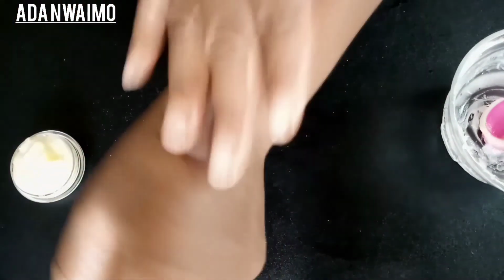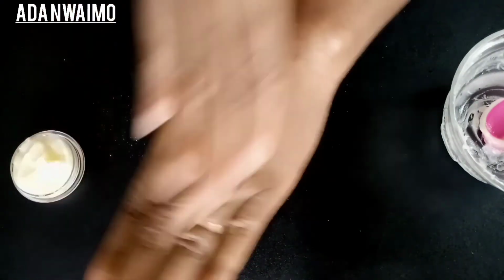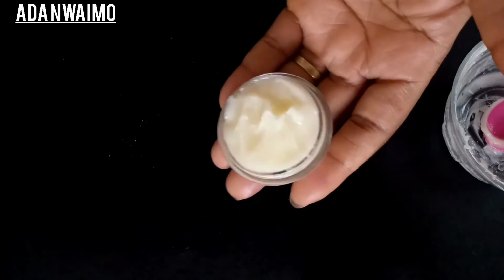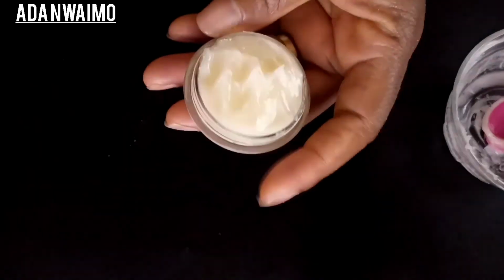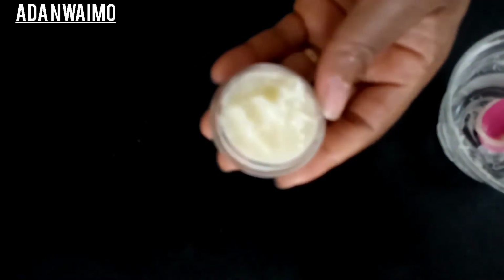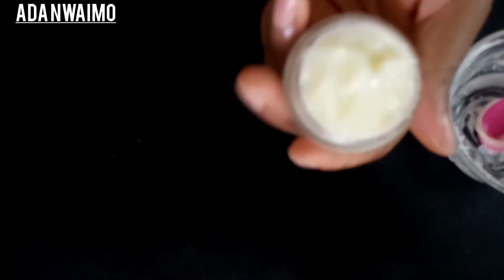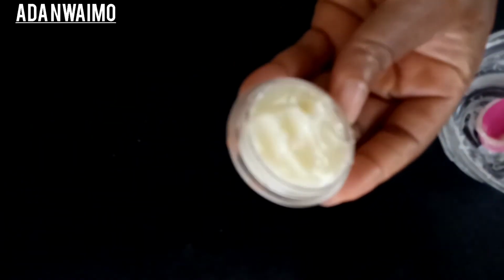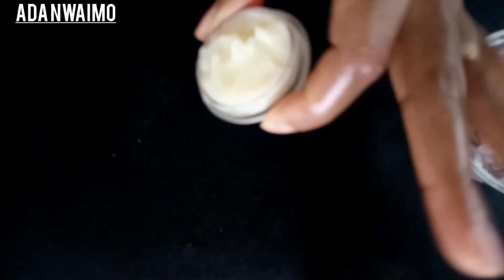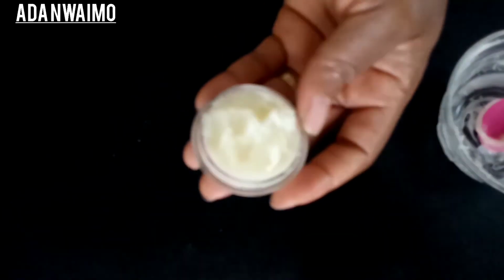Do this 3 times in a week and you're going to see a positive change. You're going to see those stretch marks beginning to fade. It depends on the amount of stretch marks you have on your skin to determine the amount you're going to make. I also have other stretch marks remedies and creams on this channel, so just choose the one that works well with you, and continue with it. It's going to help fade those stretch marks, but you have to keep doing it till you see a change. So that's basically it, guys.